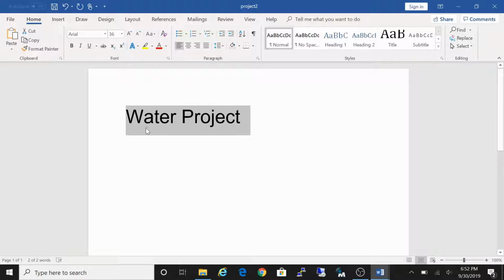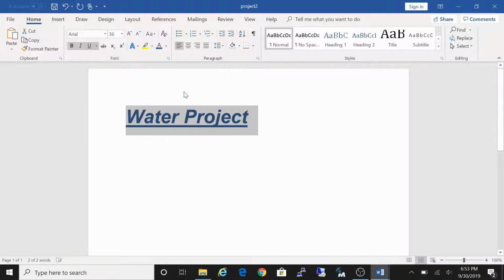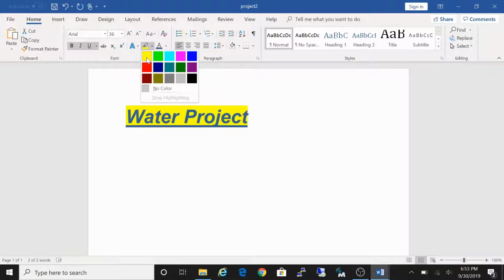Now if I want to bold this, I can go over here, B for bold, or you can use Control B as a shortcut. You press Control, then B, and it turns bold, or you can come over here and do the same thing. Now I want it italic. Then I want to underline it. And I want to change the colors. See how you can change the colors. Let's change to blue. Now, if I want to highlight the whole word, I can even highlight it. See different colors, but I don't want to highlight it, so I take it out.